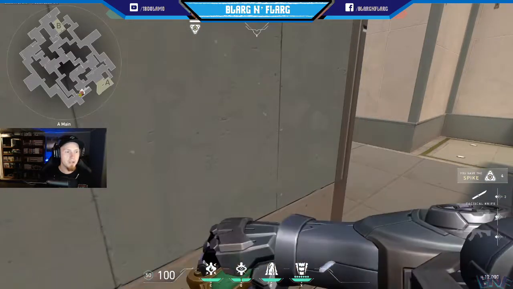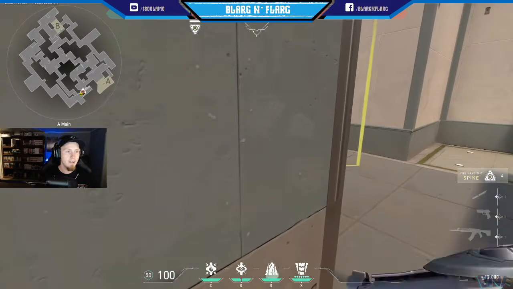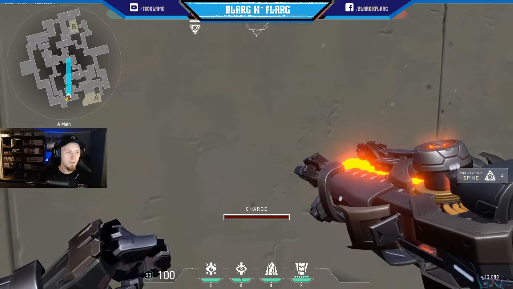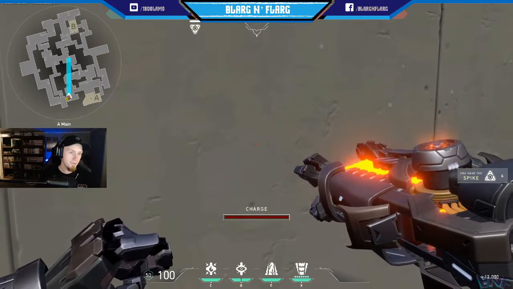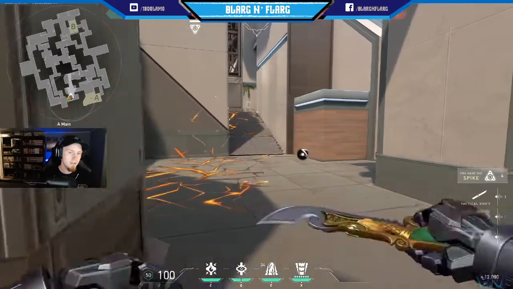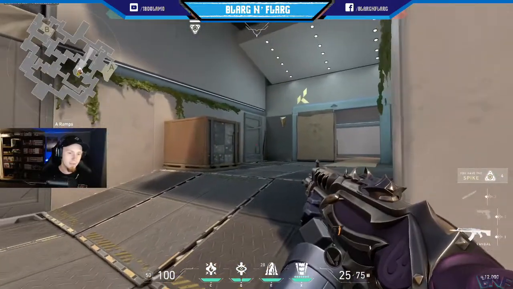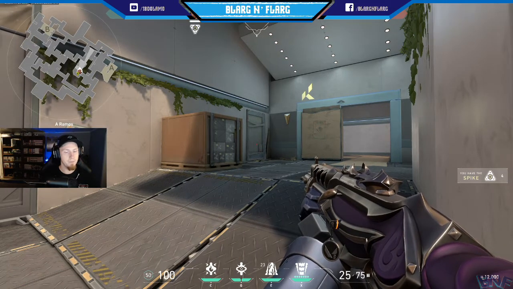My one suggestion for if you just have to hard carry and do everything on your own on A site is to, of course, stand behind the wall here in A main. I want you to charge it up and shoot it up the ramp with your fault line. And then while you're pushing, immediately swap to your flash and shoot it towards heaven. So fault line, swap to your flash, shoot it through this, and blind heaven. That's going to give you just a second here while they're still blinded or stunned to get up here and hopefully take a favorable fight.